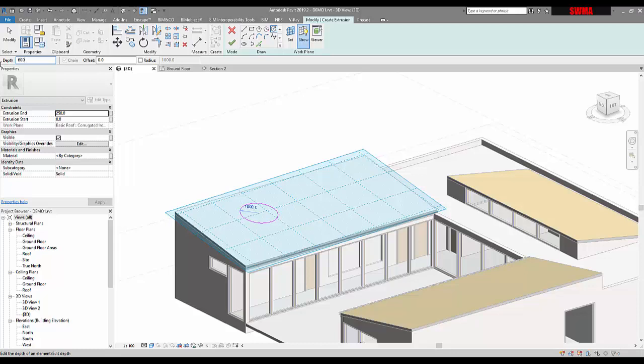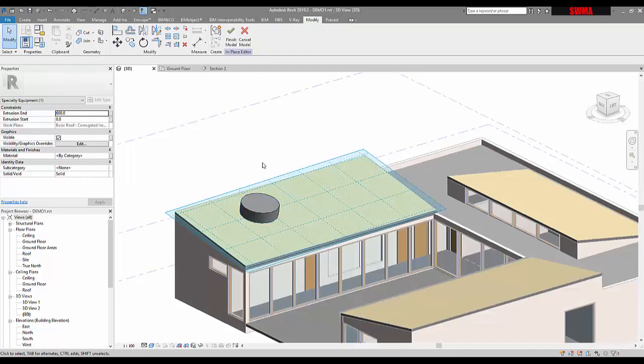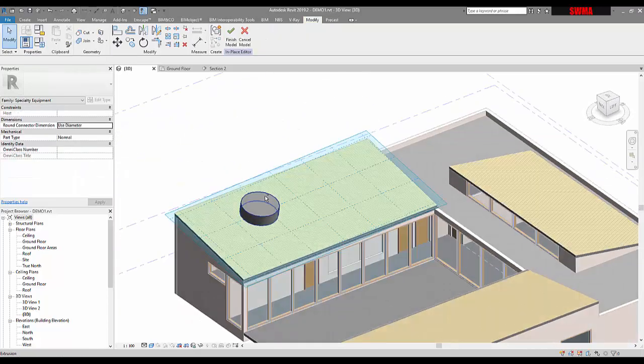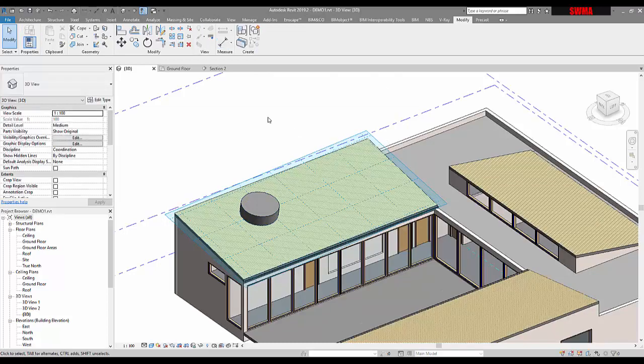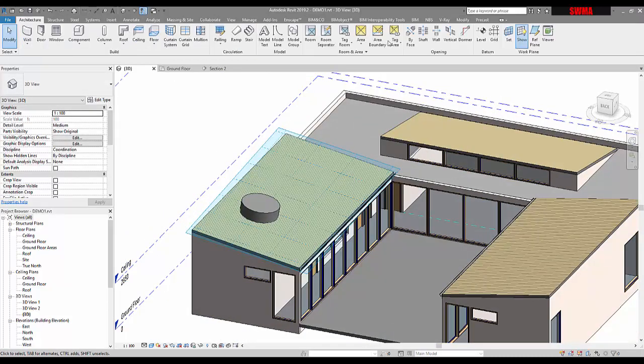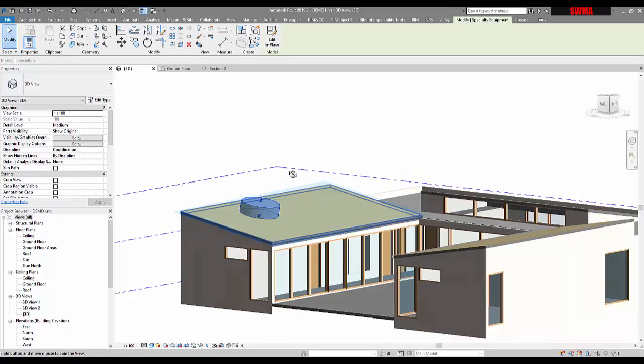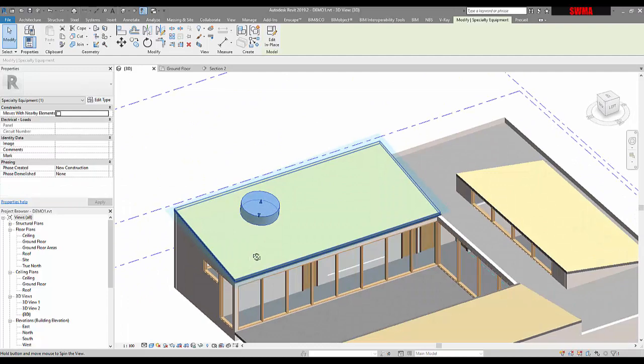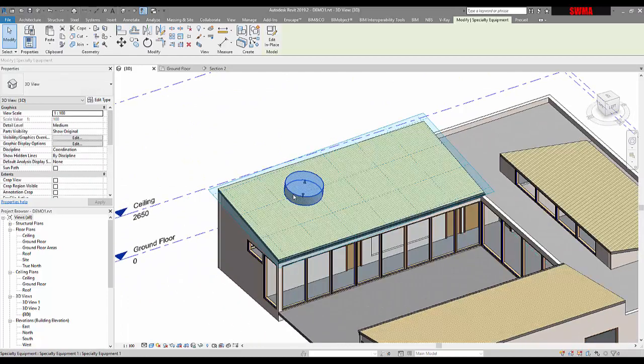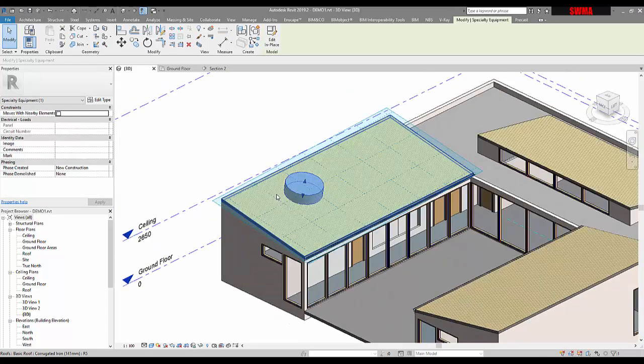Let's just crank it up to 600 and go OK. And now we have a component that is working with that particular work plane that we've set up. So that's basically how work planes work if you want to align things so they're actually working with the angle that they're drawn on.